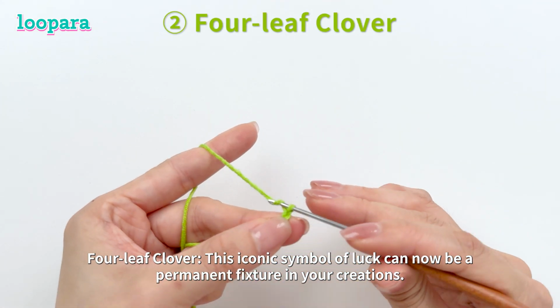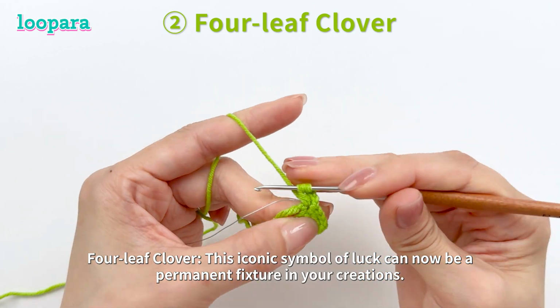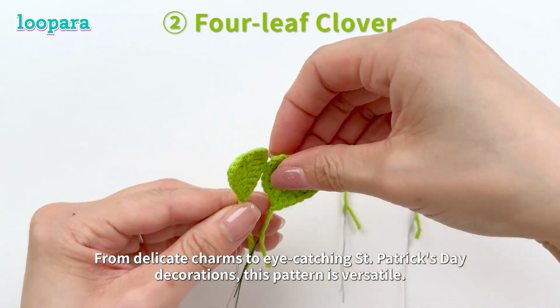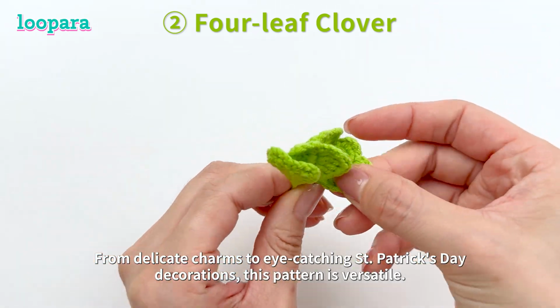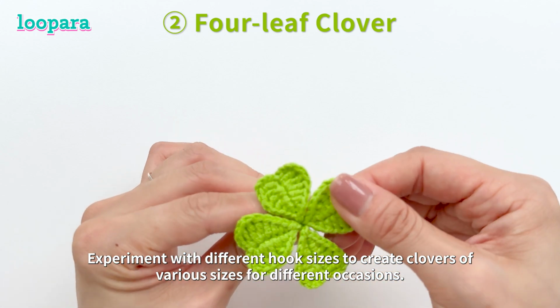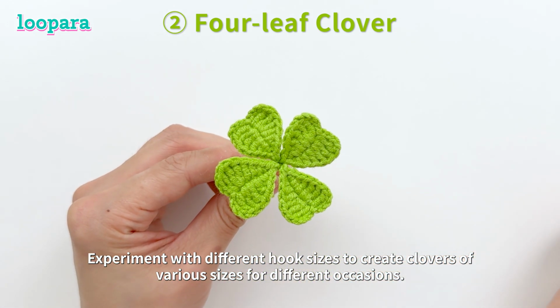Four-leaf clover. This iconic symbol of luck can now be a permanent fixture in your creations. From delicate charms to eye-catching St. Patrick's Day decorations, this pattern is versatile. Experiment with different hook sizes to create clovers of various sizes for different occasions.